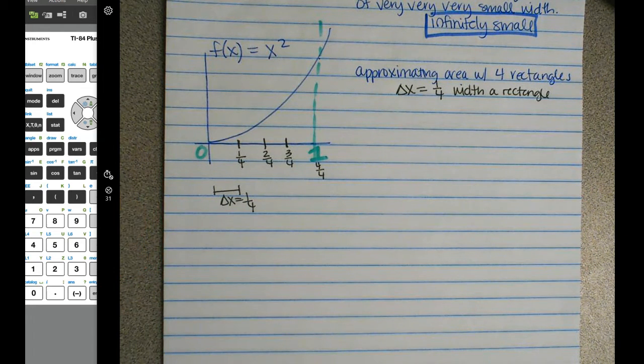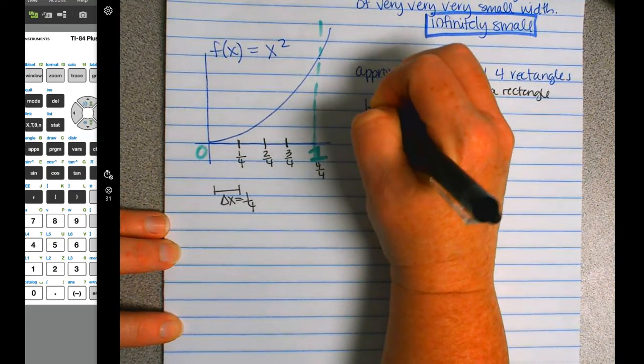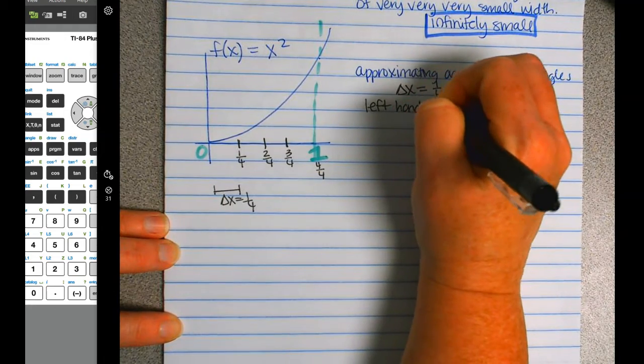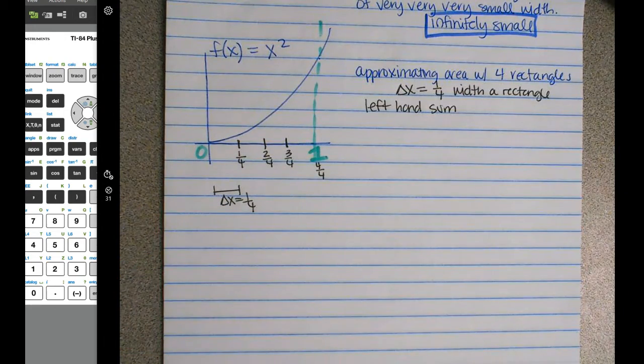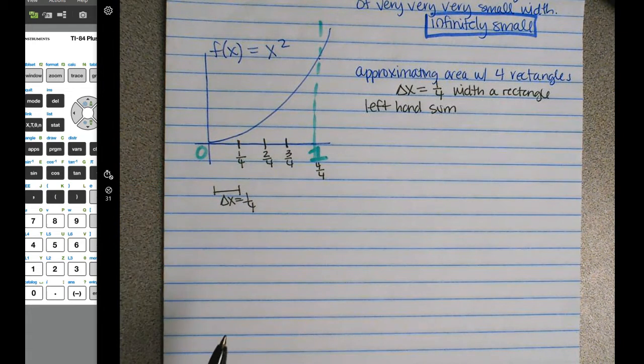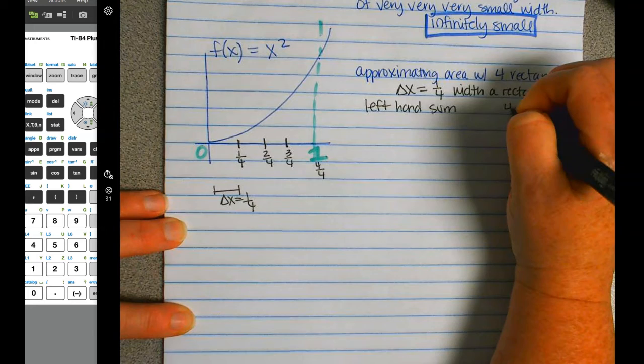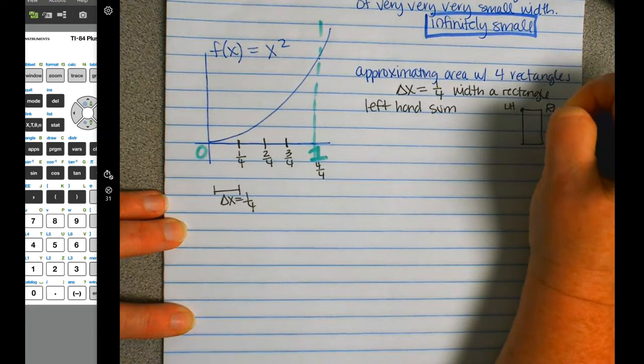So I need to draw my rectangles. Now there's 2 ways, actually there's 3 or 4 ways, different ways to do that. We're going to pick 2 ways to look at today. One of them that we're going to start with is going to be the left hand sum. In other words, when I draw a rectangle and I draw it and it goes up, I'm either going to have a height that's calculated from the left or a height that's calculated from the top of the right. So I'm going to have a rectangle drawn in, and this would be the left hand height, and this would be the right hand height. Does that make sense?